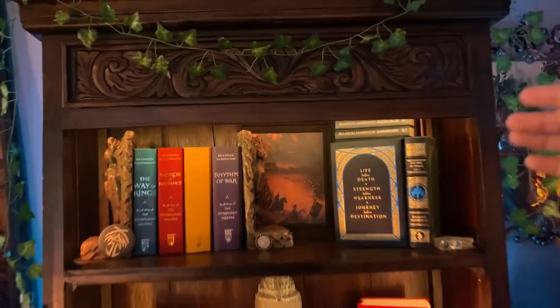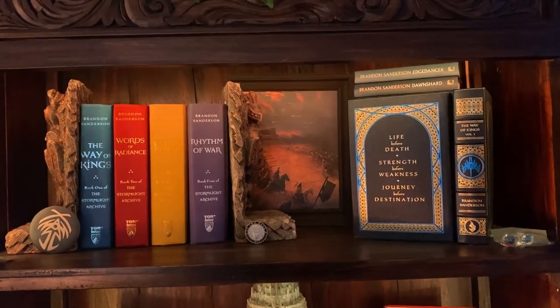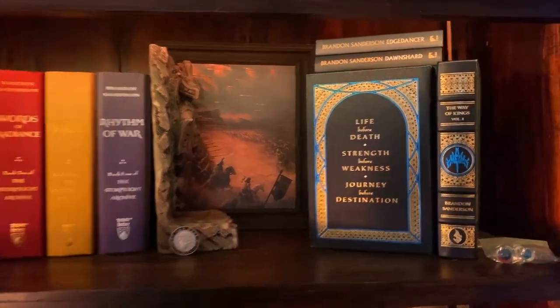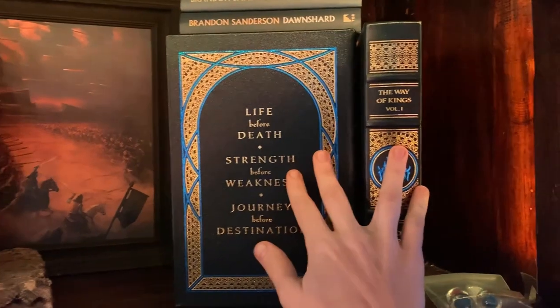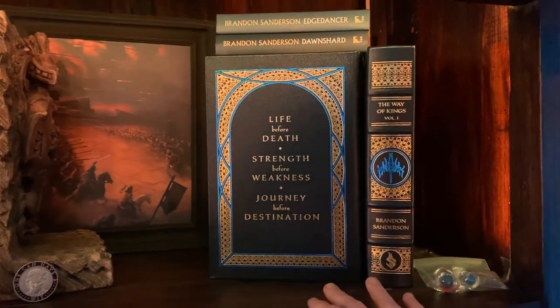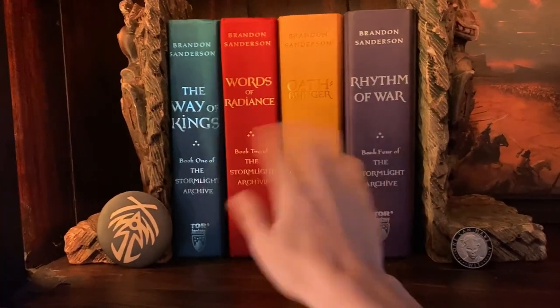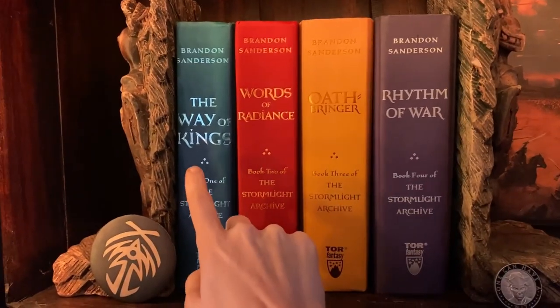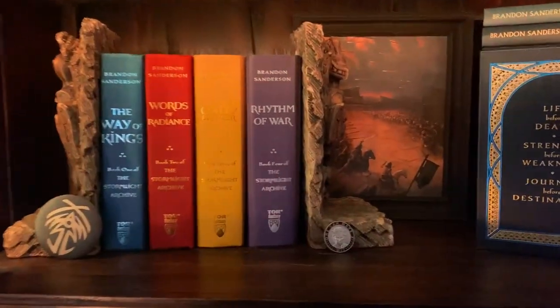Now on this bookshelf I'm going to go through each shelf. The first one at the very top is the Stormlight Archive shelf, which I absolutely love — it's by Brandon Sanderson and one of my absolute favorites. Here we have the leather bounds of the first book, The Way of Kings, and the four main books that are currently out for the series. Three of them I actually got signed at a book signing, and I eventually hope to get all of them signed.